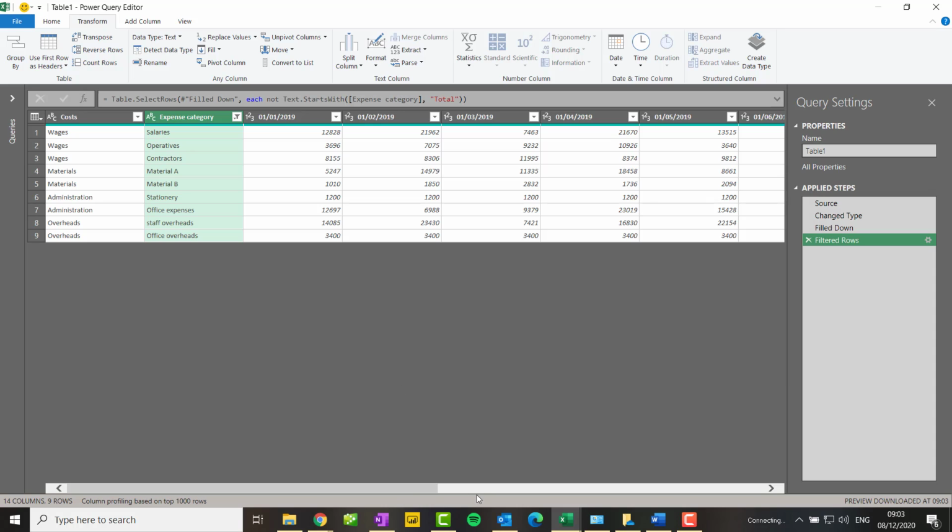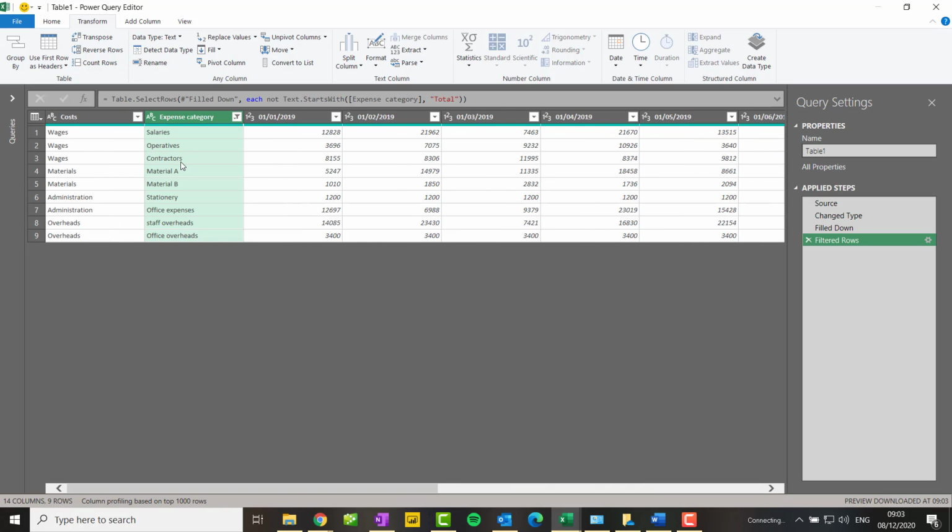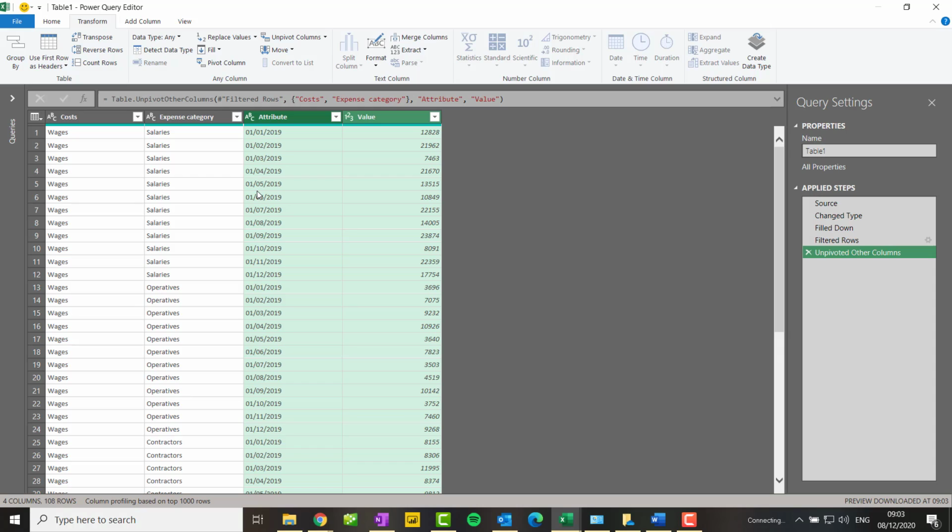All right. Now the other thing I need to do is if I go right over here to the end, I also had a totals column. It's not there, I think that wasn't picked up. So I need to highlight these two together. Click on this one, and then I go up here to unpivot and I go unpivot other columns. Okay, so that's looking more like it.